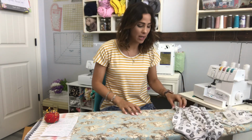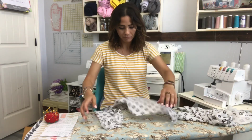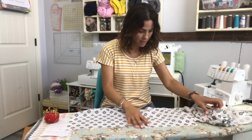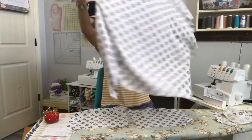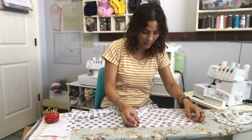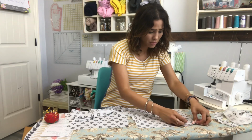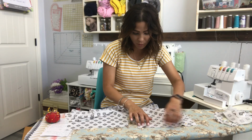But anyways, without further ado, let's get ready into our sew along. So we have everything already cut out. I already have my pieces cut out, and we're gonna get started. So I grab my front and my back, and the shoulder seams. Here are my shoulder seams. I'm going to place them together, the front and the back shoulder seams together, right sides together, like so, and pin.